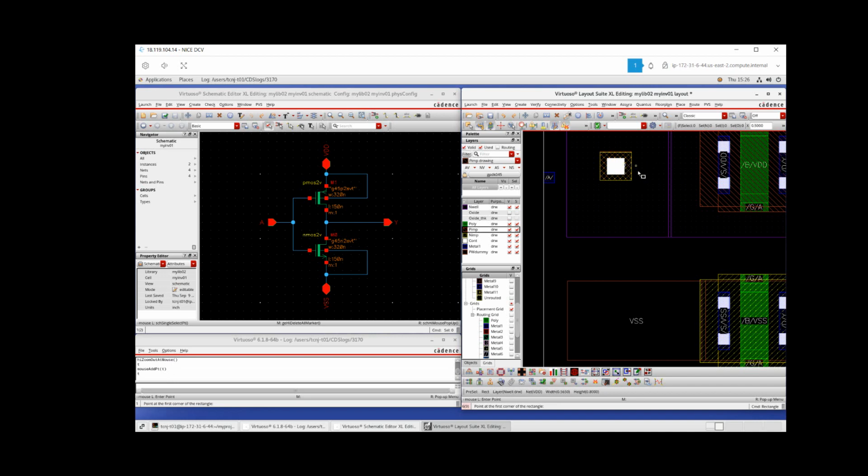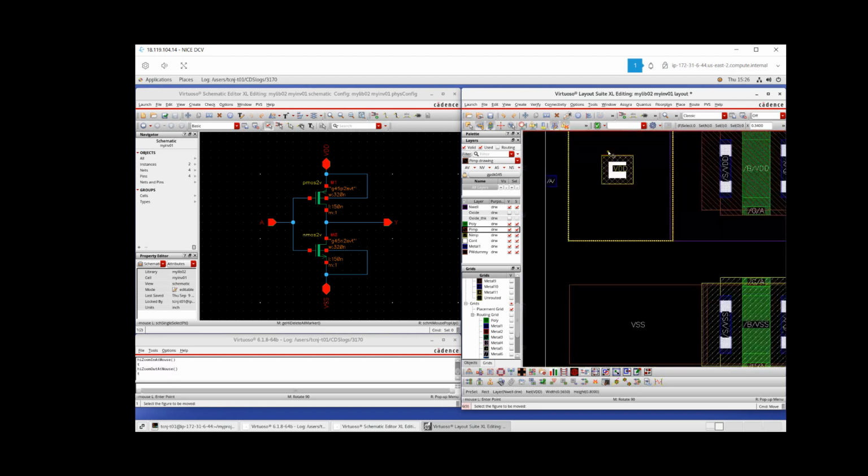And so we can move that P implant to sort of the center here.